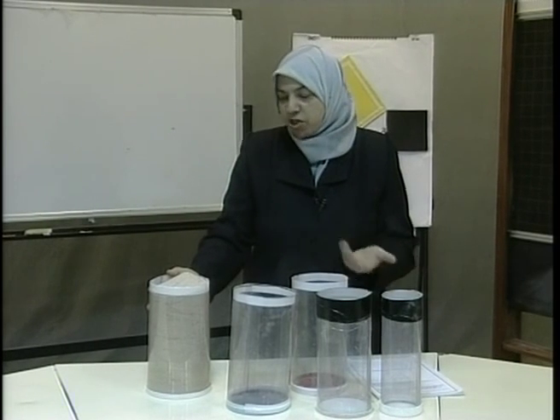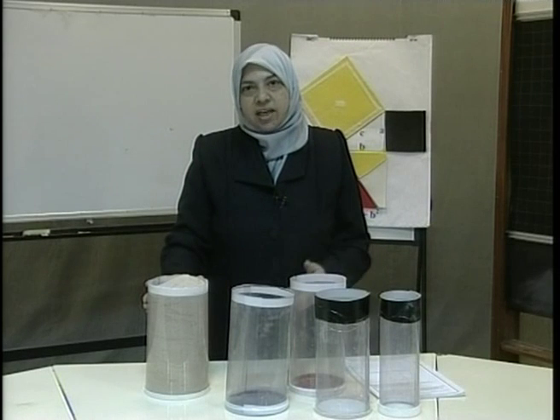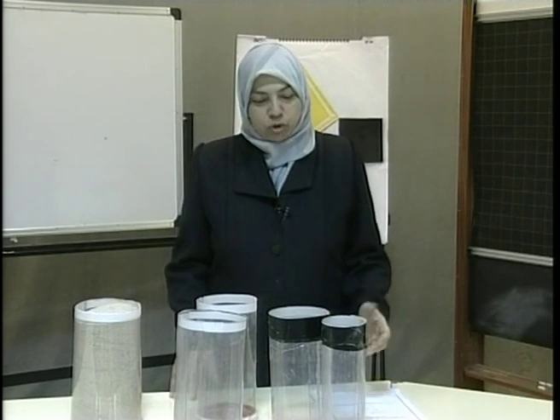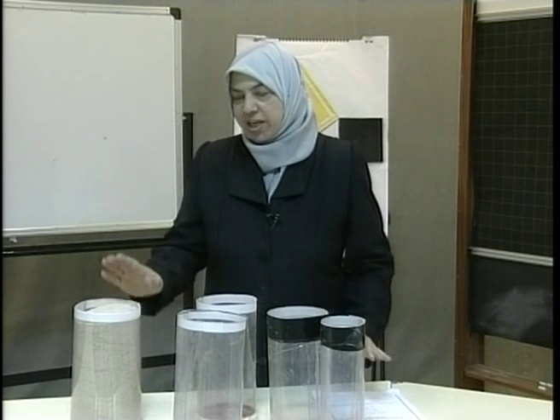He needs to know the solution before pouring the container into a third one, into the required container. How can we help him save time without knowledge of mathematics involved? Let's think about this problem — the problem of finding the appropriate volume for pouring two containers into a third one without effort and without calculations.